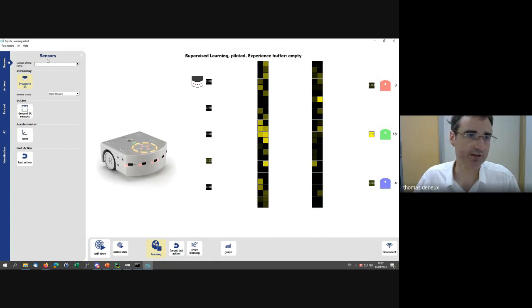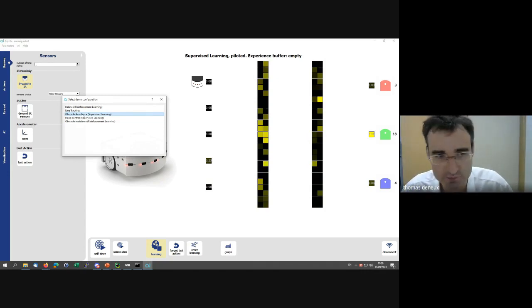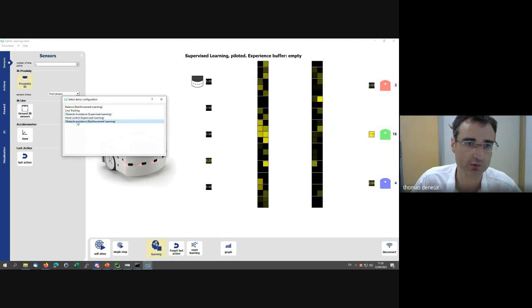Okay, and here there are a few demo parameters. So obstacle avoidance is another activity which is somehow similar to the activity the street, where Thymio navigates and has to avoid obstacle.